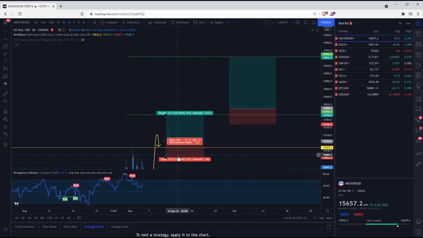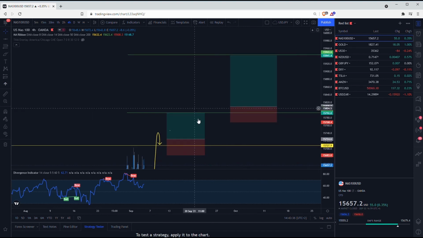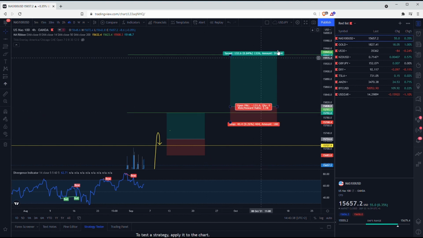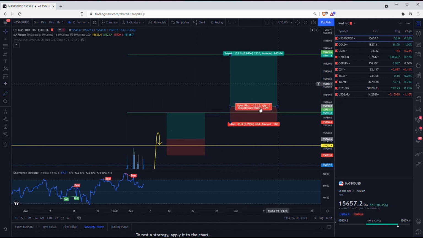This is very short term and very doable. I mean, last week a target like this took 1 day to hit, and within the second day we hit the target above. To give us the pip count, on the first one we have 70 pips, 60 pips, 67 pips, right? And then on the second one we have 130 pips. So that's a total of almost 200 pips in the bag if both moves pan out.